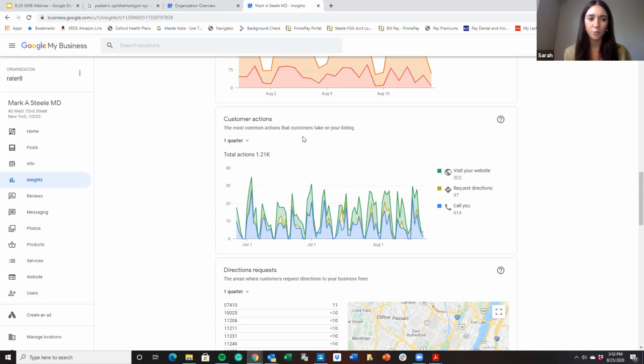So this is where Dr. Steele's practicing in New York, but if he has another location in Brooklyn, for example, you want to make sure that someone's seeing, okay, I don't want the Brooklyn location where he's practicing, I want the Manhattan one. So I think this underscores how many people actually take action directly from the Google My Business listing. Great point.